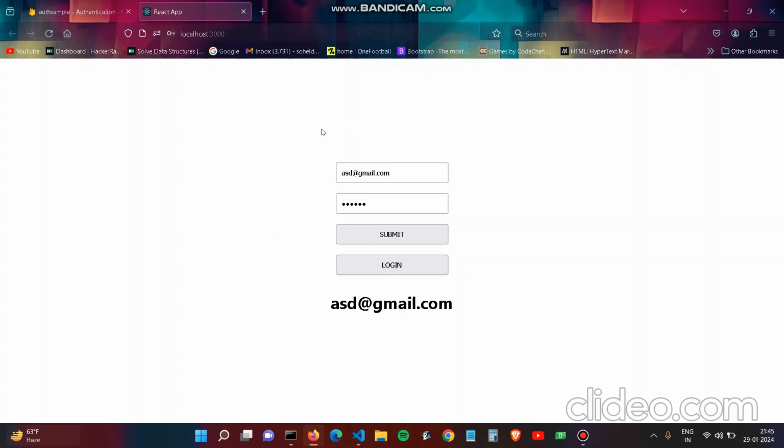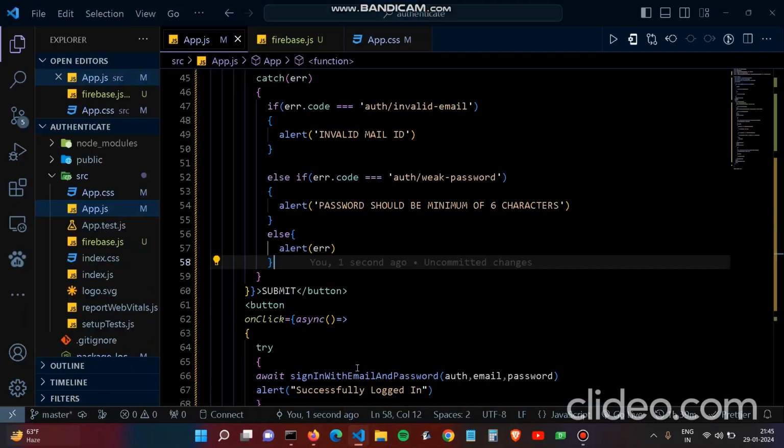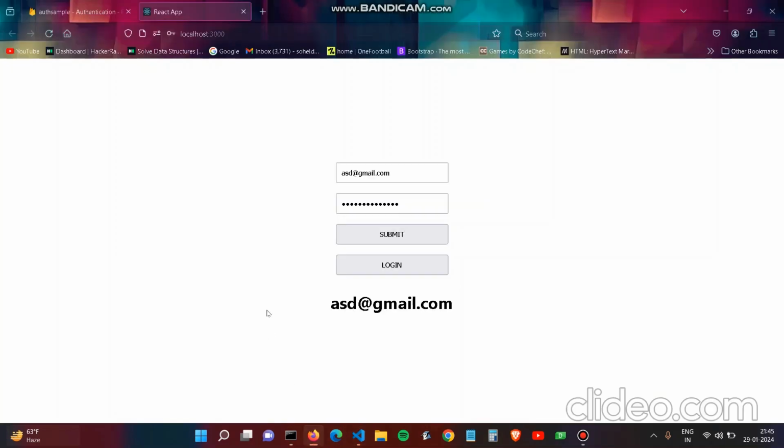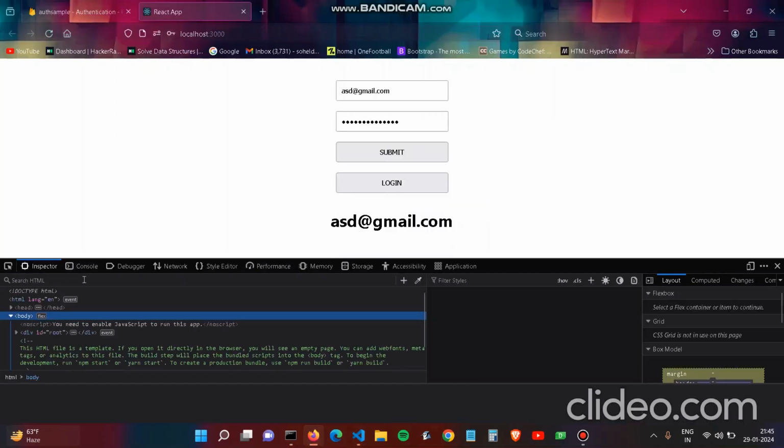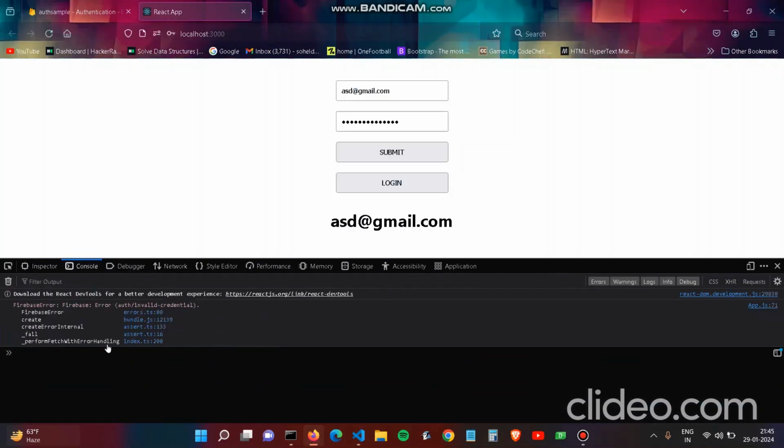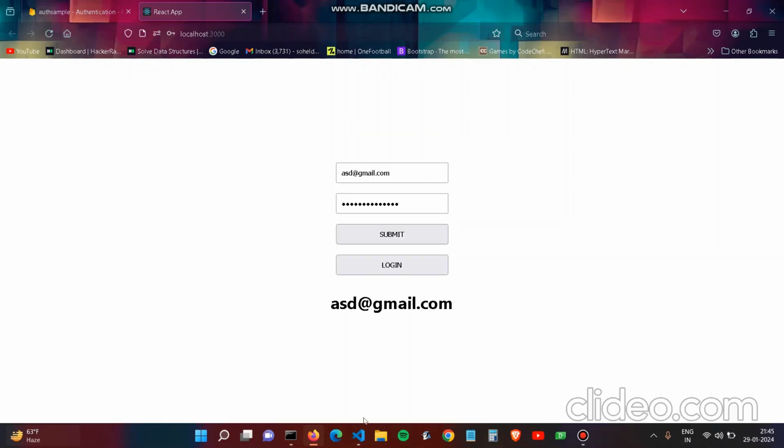All right, so you can log in using this feature, but there are various kinds of login problems. Errors, if I give a wrong password, say 97 something, and click on login, then I guess I have console logged the error. I need to check in the console. Yeah, invalid credentials. You have got this error.